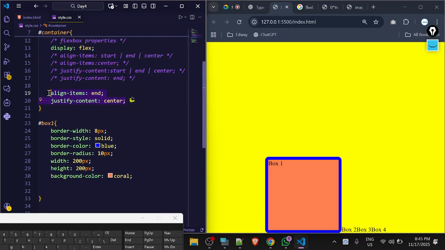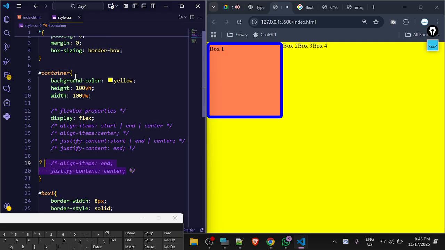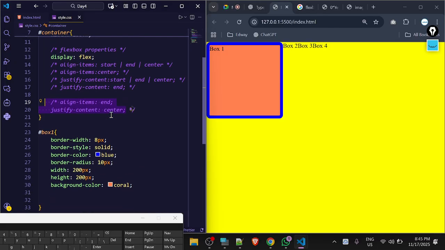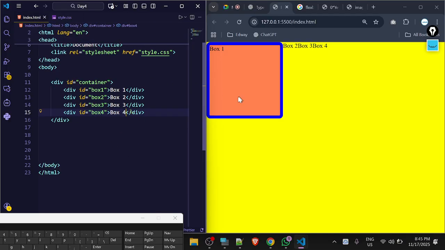Right now I'm not applying these. Again, we would have to write properties for box 2 and border width, everything. Or we can do the smart thing. Whatever we are giving to box 1, similar things we have to provide to box 2, box 3, apart from the color. The color only we need to change. All the settings will be the same.